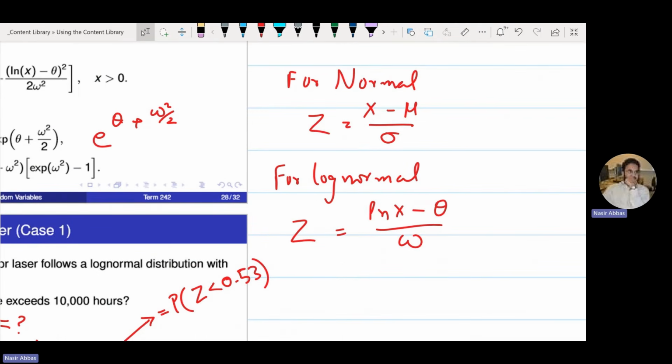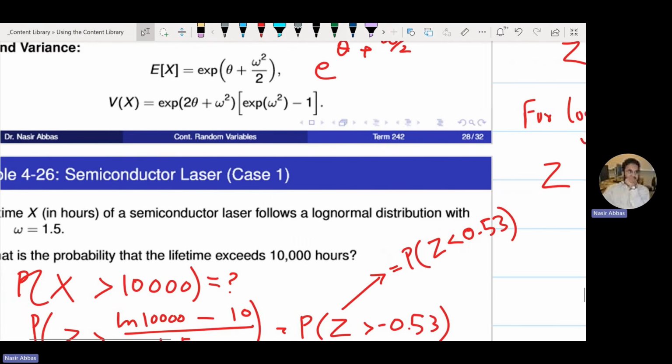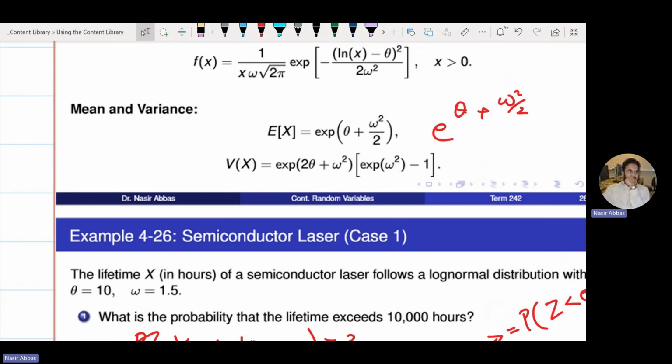Remember, normal is standardized by its mean and standard deviation. Log normal is not standardized by its mean and standard deviation. It is standardized by its theta and omega. Remember, if for this question we give you mean and standard deviation, you must find theta and omega by solving the two equations simultaneously. Go and practice solving those two equations simultaneously. Those equations are not easy to solve. So go and practice. If we give you mu and sigma, how to get theta and omega from those two? By solving which two equations? These two equations.